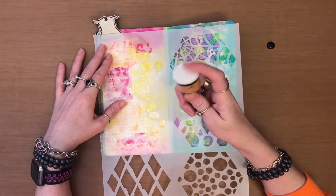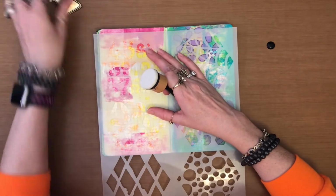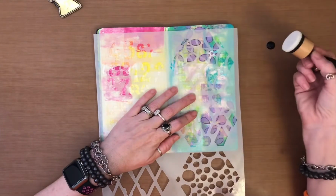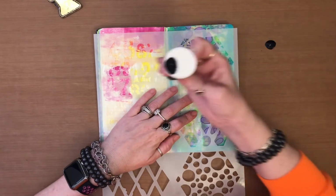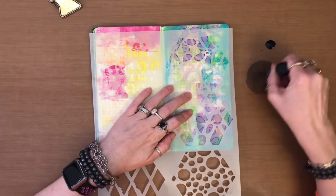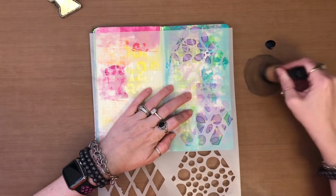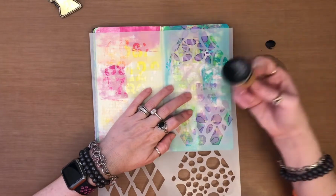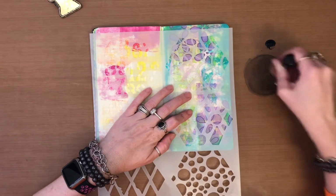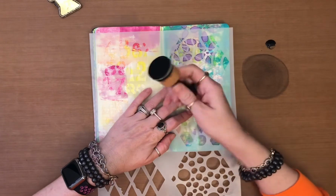I went ahead and replaced the pad just so I can show roughly how much paint to use. Like that. All I do is I get about that much, and I just work it in throughout the entire foam. Just like so, and that's going to need another little dab, so we go in for a little bit more. And that's what we have.